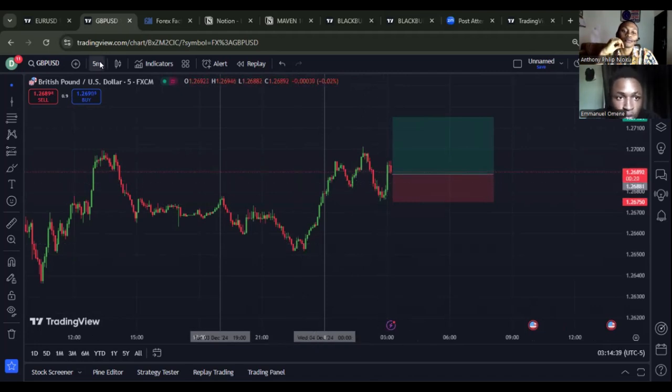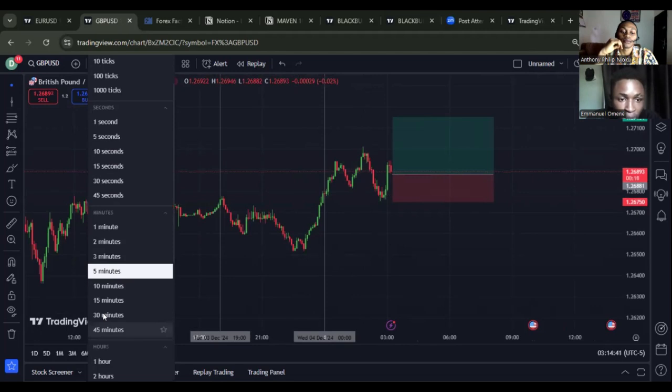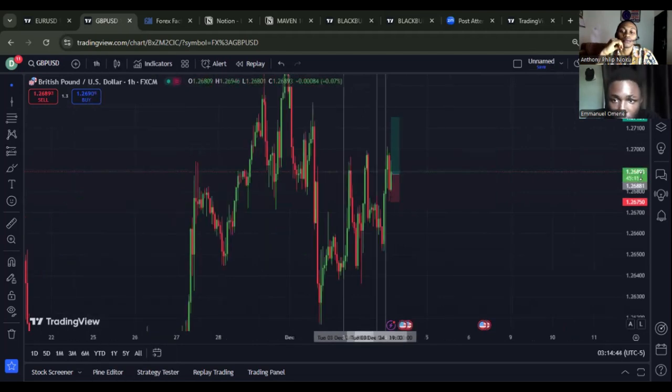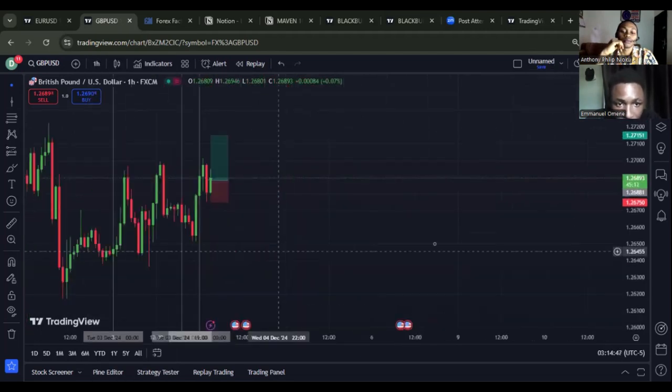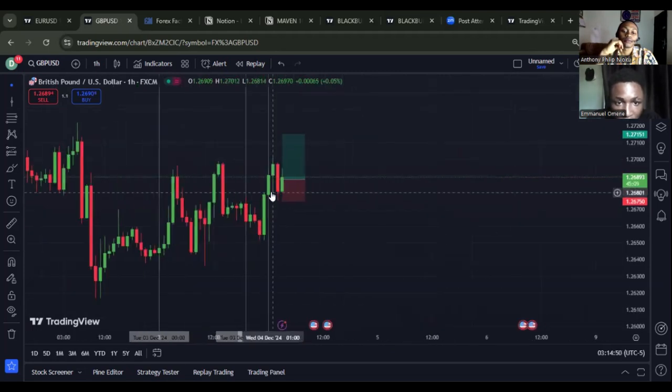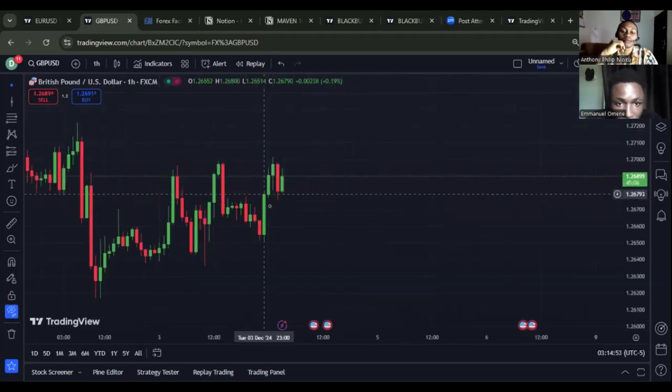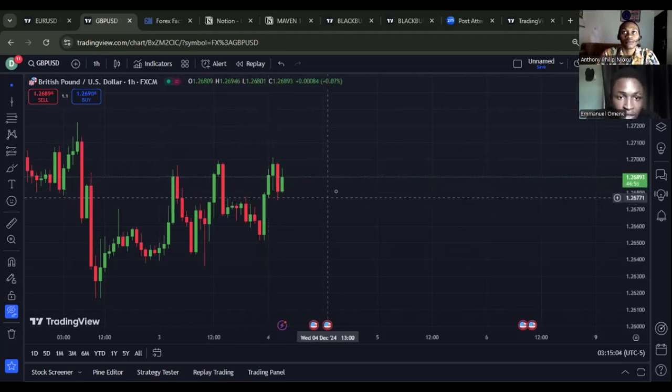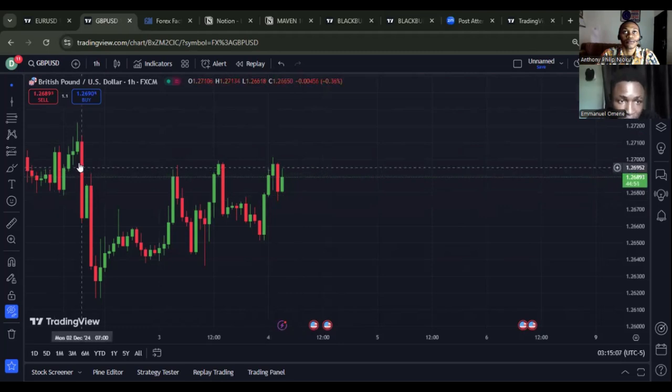Also, when you check your 1 hour time frame, I have a fair value gap here that is being respected. A 1 hour bullish fair value gap that is being respected. That alone is another reason, because when a bullish fair value gap is being respected, it shows that the market is bullish. And this is a bearish fair value gap, but it has been tested 1, 2, 3, 4 times. It's supposed to act as resistance because it's a bearish fair value gap, but it has been tested 4 times.